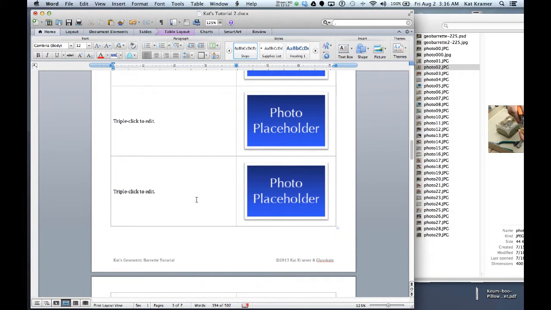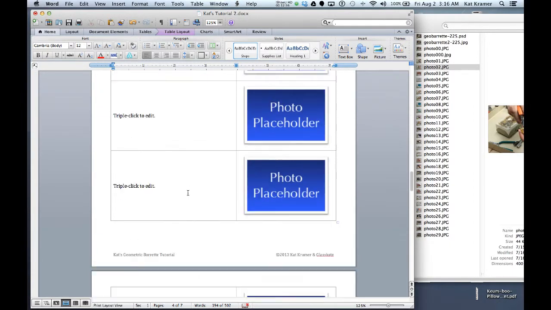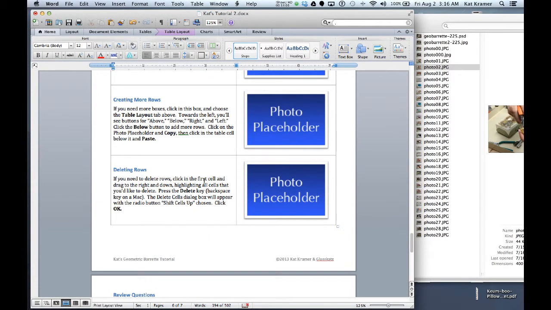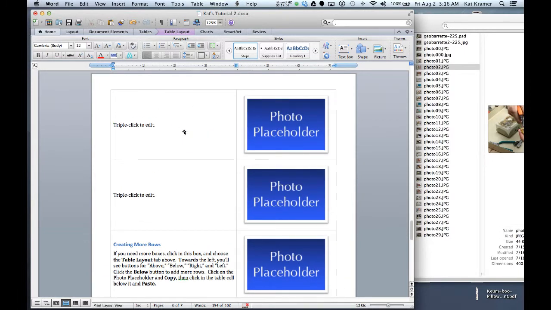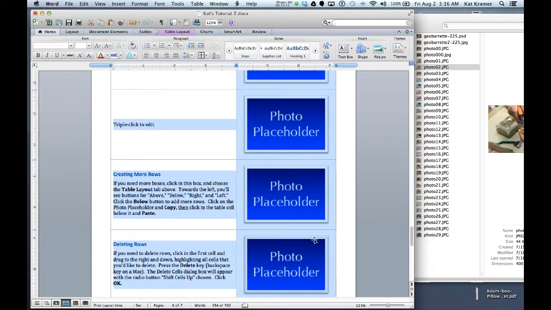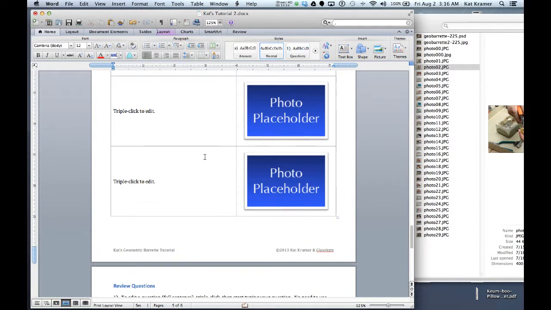I'll go ahead and show you one more thing. There are a lot of spaces for you to put steps. If you needed to go in and actually delete those steps, there's instructions down here at the bottom. If you wanted to delete these last 4 steps, you're going to put your cursor here, click, and drag across until those are selected, and then hit the delete key. And you'll get a box that asks you if you want to delete cells, if you want to shift them left, and just click OK. And the boxes go away.